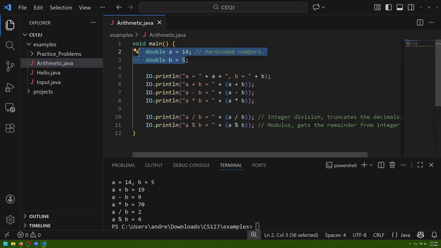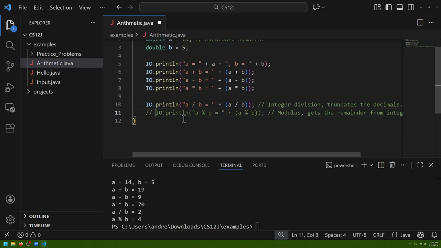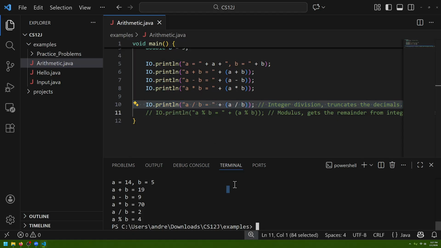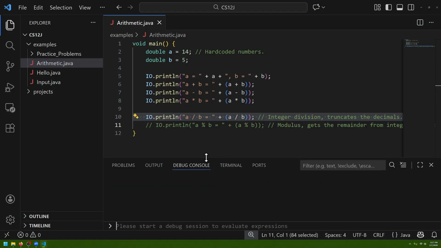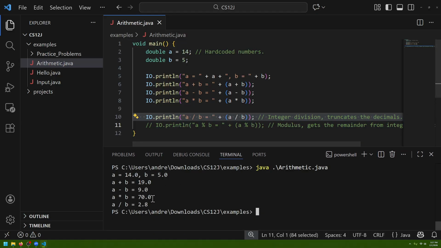So since they're being represented as doubles, this should no longer be treated as integer division. And let's test it. I'm going to comment out this modulus. So with double division, this is going to give us, whoops. There it is. People see what's happening here. We're now treating these as doubles. So there's like invisible point zeros at each of these. But then when we get to the division, we finally don't truncate the decimal. So yeah, this is just one way you can do it.